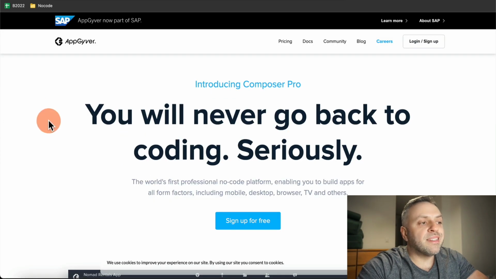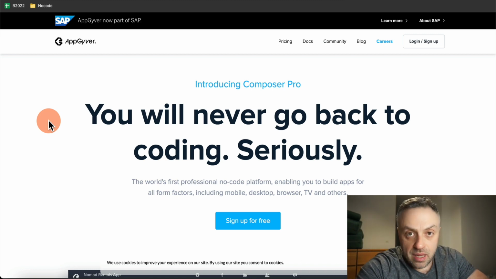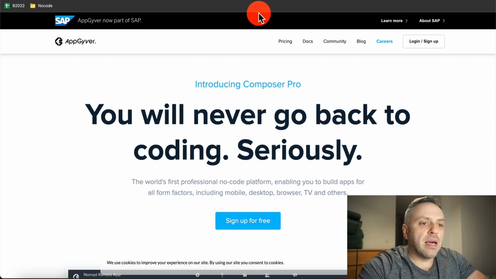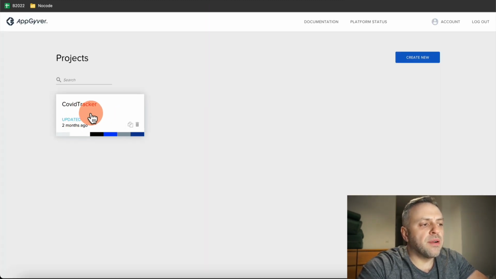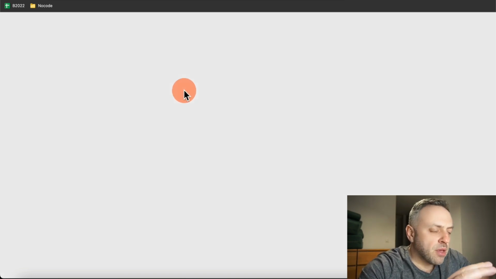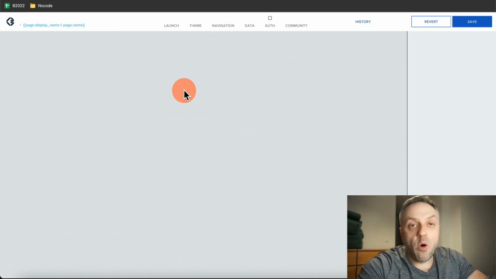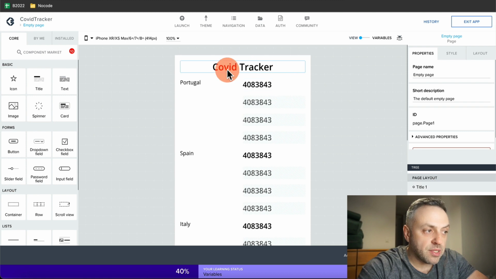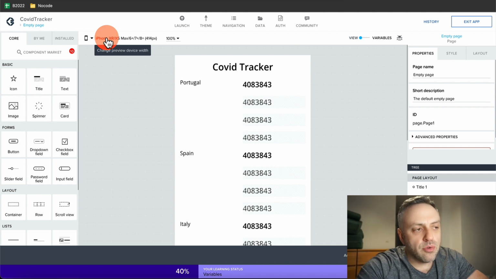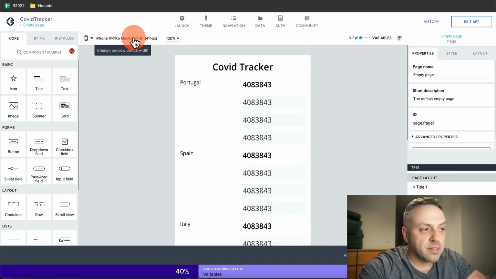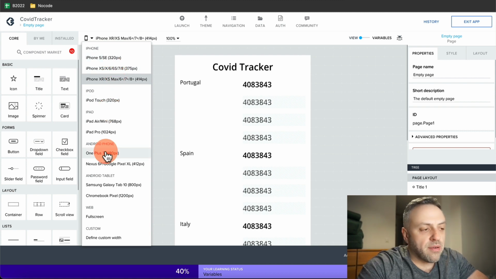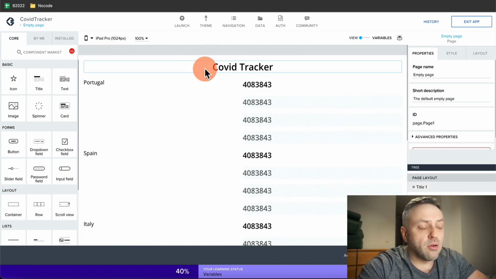Another really great tool is Appgyver, okay? Now, Appgyver is kind of a similar tool to Bubble, but it has lots and lots of important differences. So if we log in to my account here, you can see that I have an app that I created some time ago. And if you open up this app, you can see that you can create a really great mobile first app. So this app here, as you can see, it is mobile first. It's designed to be viewable and usable on an iPhone XR, XS Max, etc. I can also have it previewed for something like an iPod Touch or iPad Pro, and this is how it's going to look on an iPad Pro.